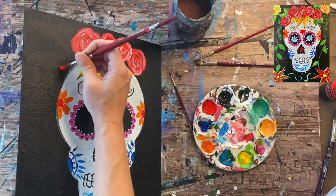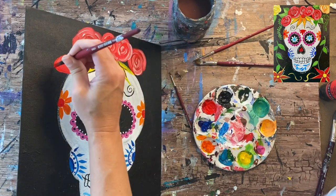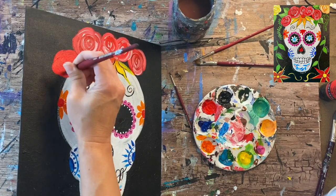And I'll go ahead and add another rose over here on the left. Same exact technique, do the shape, then grab your white and do your petals.